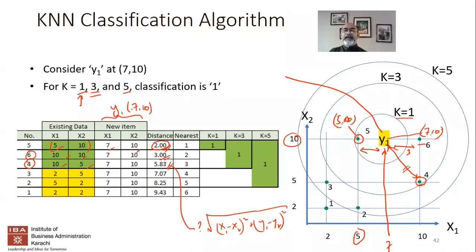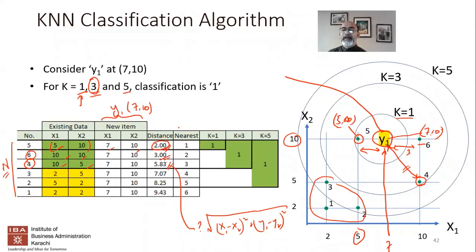Let's say that we had to use k equal to 3. If you think about the complexity of this algorithm, it would first have to figure out the distances of all the existing points. Right now, we have a total of 6 points, the 3 points in this classification and the other 3 points. For all of those 6 points, it would have to find their distance from the new item. So every time you want to classify a new item, if there are n previous items, you would have to do n calculations, n iterations.